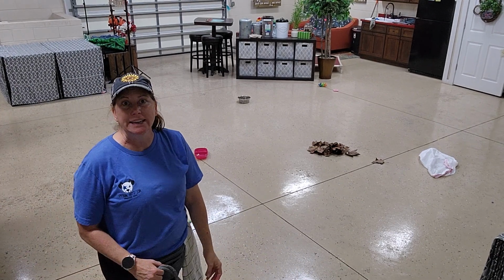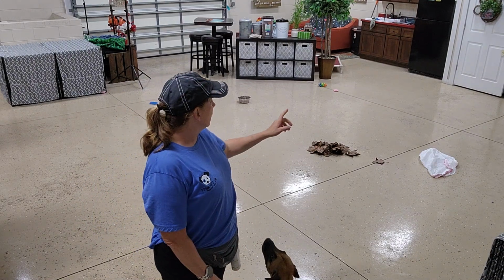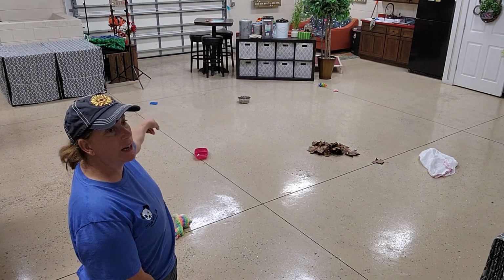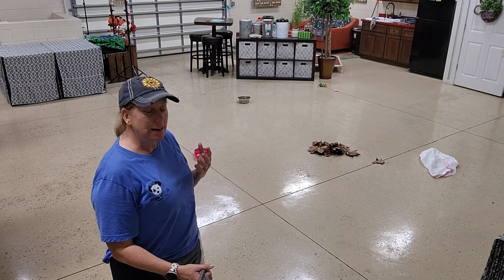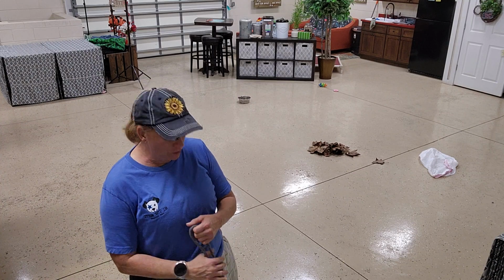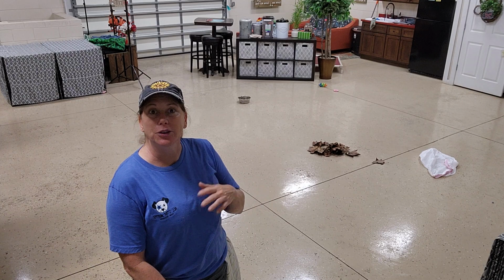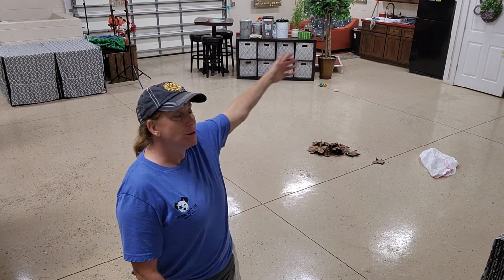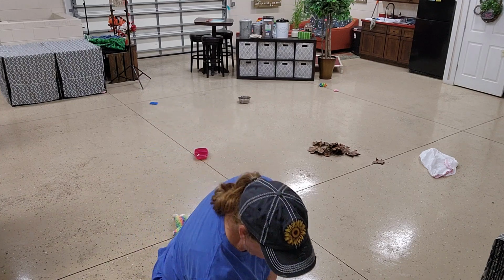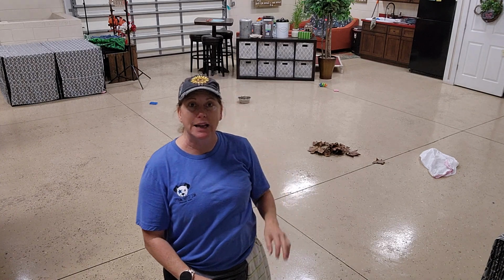All right, guys, today we are working on heeling inside the building, but we are heeling with lots of distractions on the ground. So we have a garbage bag, I have dried leaves, I have a bowl of food in it, a toy, a sponge. So use things that normally Lula might go for. If it's socks, underwear, paper towels, whatever your dog is notoriously known for grabbing off the ground, whether you're outside or inside, make a little field of that object, and then you're going to practice behaviors they already know around those objects.